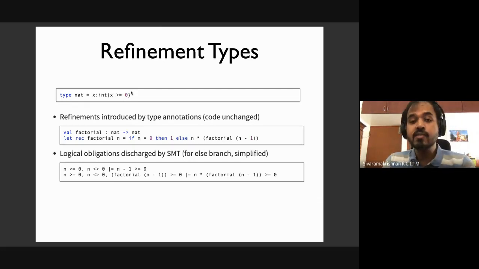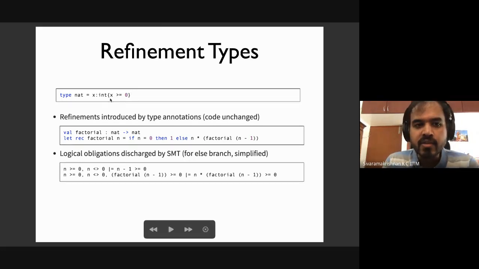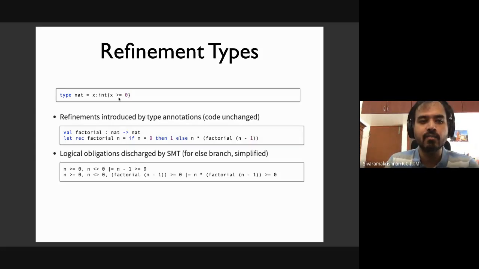So this is fine, but you are adding very rich semantics here. This greater than or equal to 0 is linear arithmetic. If you go back to your Coq examples, we were using these linear arithmetic tactics, and we were trying to manipulate this in very strange ways.